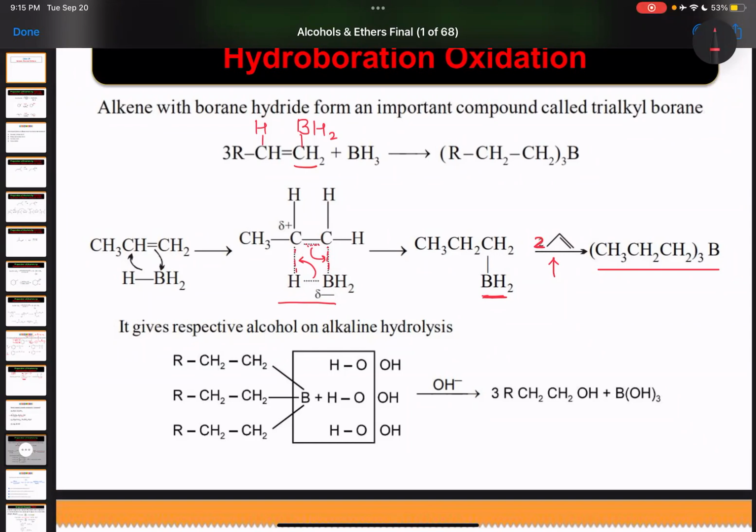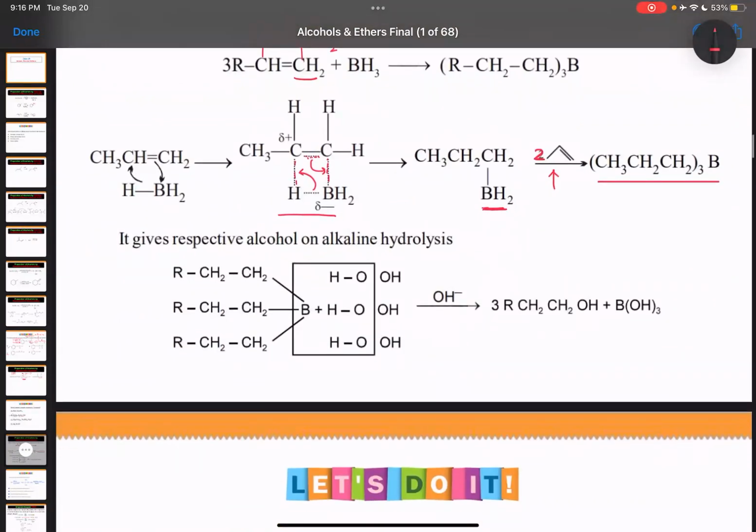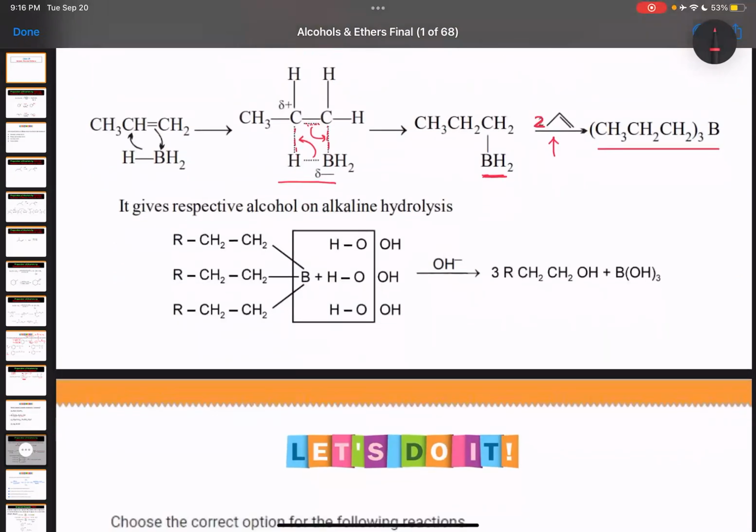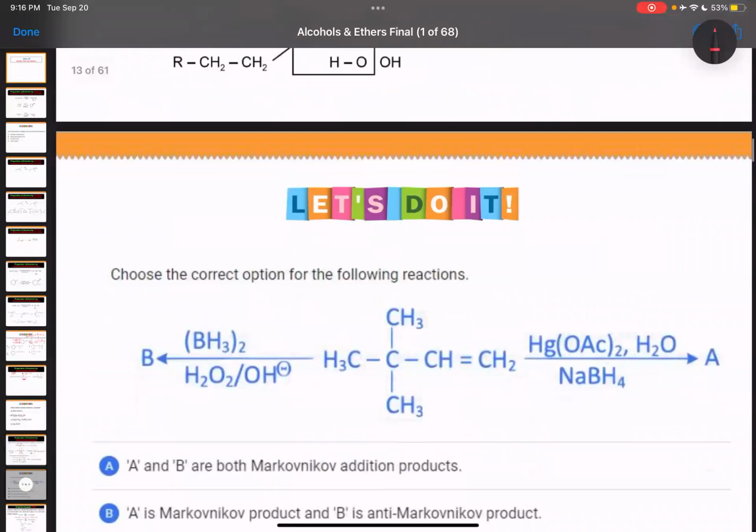Okay. Yes, sir. Now this is hydroboration. This is hydroboration. Now after the hydroboration, the boron can be oxidized by using NaOH and H2O2 to OH. So ultimately you have a hydrogen and OH connected to both the carbon atoms. So the reason actually is because of the boron. So that is the mechanism. Okay. So let's do this question.